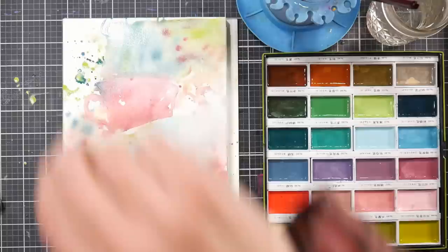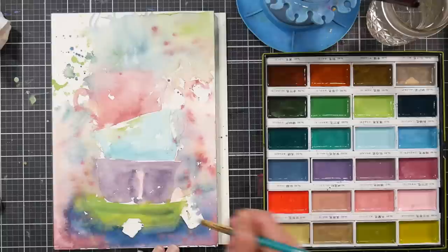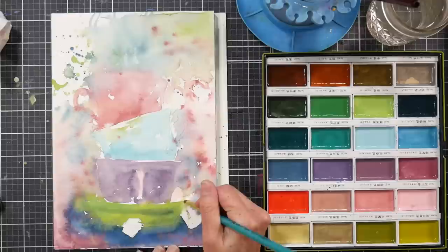All right. Okay, we're going to let this dry. We're going to leave it alone. Leave it alone. Don't fiddle with it. And then we'll come back and add to it. I had a little area there where I accidentally pulled the saucer color a little too far in, so I'm going to try scrubbing that out. Generally, your more opaque paints will scrub a little bit better, so I am going to scrub that out on that little tea bag.